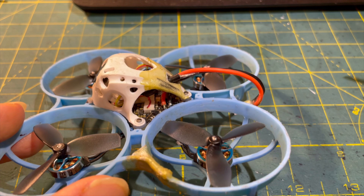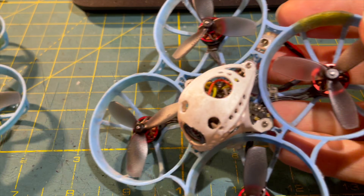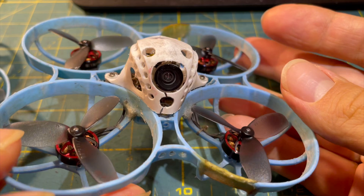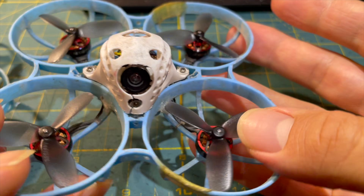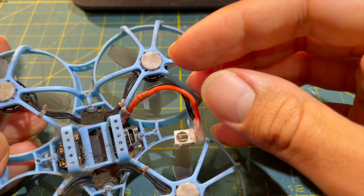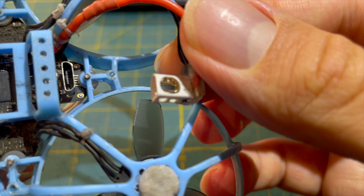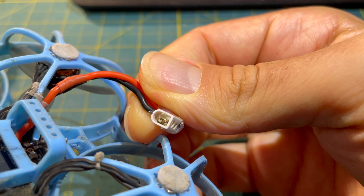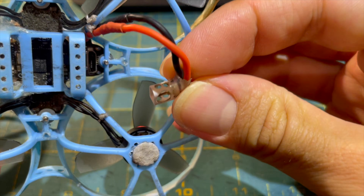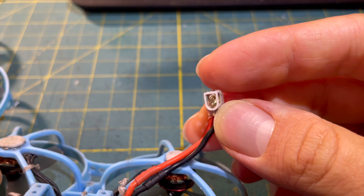Note that the cable routing of the main cable is not optimal on my BetaFPV 75 Pro Matrix — I'll make a dedicated video on cable routing in the future. The main connector should also be of good quality. Nowadays there are basically only the BetaFPV BT2.0 connector and the GNB A30 connector — both are good, almost identical, and compatible. An A30 female socket lipo connector fits into a BT2.0 male pin connector on your drone. You can also lighten your BT2.0 connector, though this saves only a little weight.